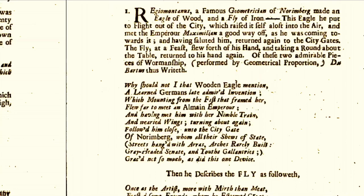Regiomontanus, a famous geometrician of Nuremberg, made an eagle of wood and a fly of iron. This eagle he put to flight out of the city, which raised itself aloft into the air, and met the Emperor Maximilian a good way off, as he was coming towards it, and having saluted him, returned again to the city gates. This is seeming very legendary. Maybe that really happened. It seems unlikely, but let's continue.